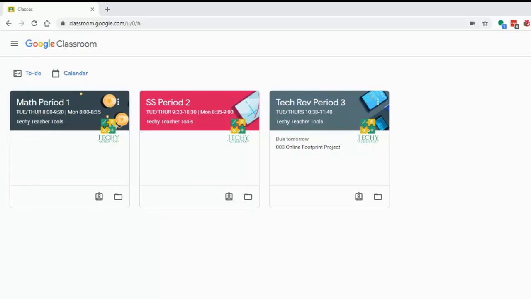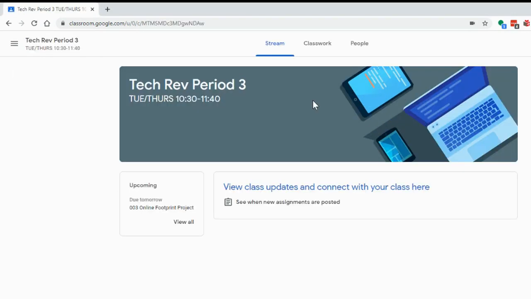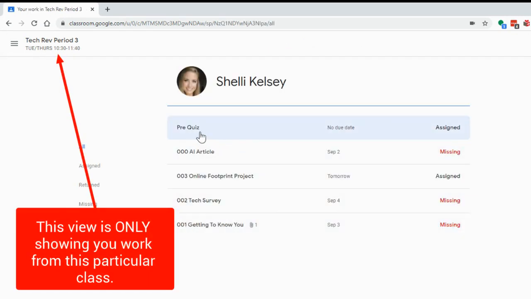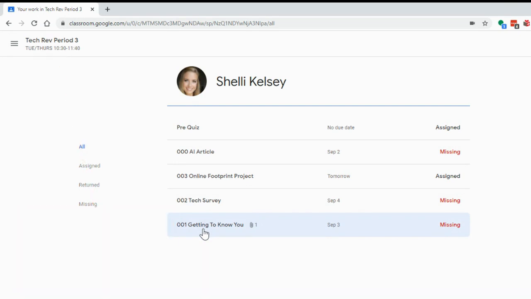Another way to make sure that you are staying up to date with all of your assignments is by going into the class period. There are a couple other shortcuts within each of your classes. First, you will notice that on the left-hand side, it says upcoming, and due tomorrow, there is an assignment. However, this can be a little misleading, and you're going to want to click on view all just to make sure that you are up to date with your current assigned work and any missing work that you have not turned in. So once you do that, you'll have a really good look at the assignments that you need to complete for your class.